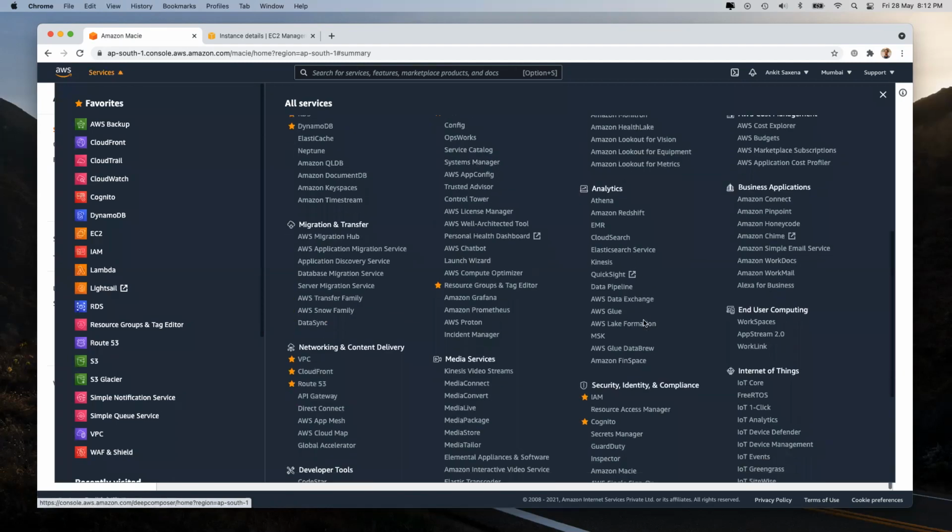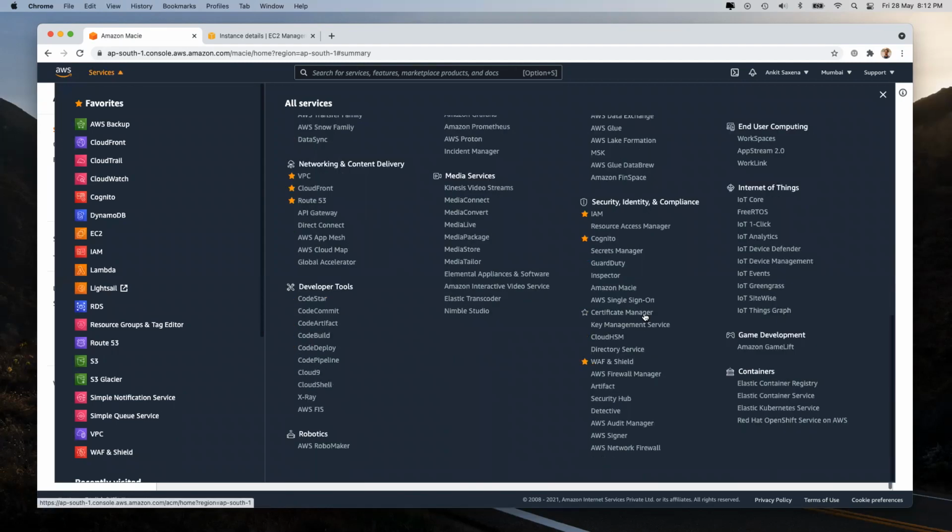So this is a service. Now, generally, whenever people in interviews, for sure, are going to ask you about Macie, please tell them that it can be used, first of all, only by S3. Second, if you want any information to be tagged in your S3, you can use Macie as a service. Yes, Neha.